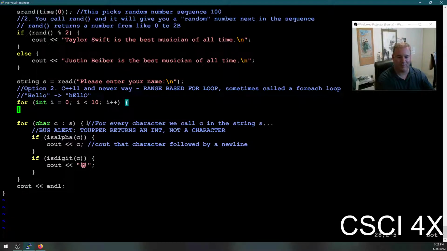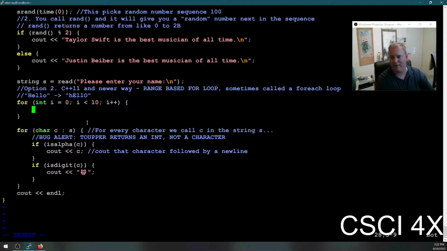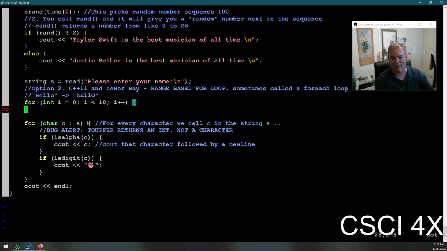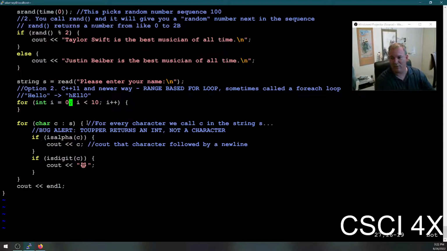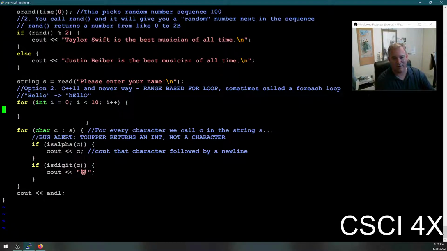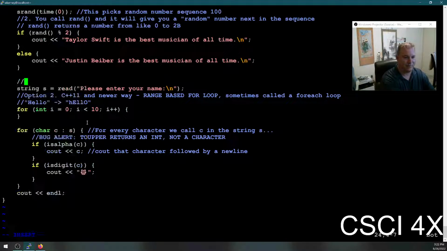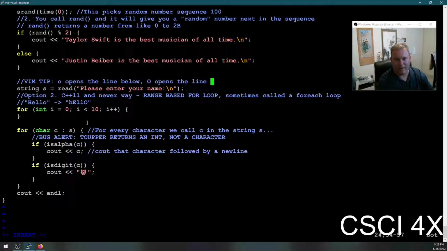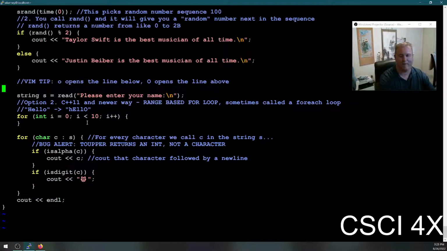Instead, after you type the close curly brace, Shift O, and there you go. You're now able to immediately type inside of there. Or if you're inside the for loop somewhere, lowercase o, and there you go. So this is a Vim pro tip: o opens the line below, big O opens the line above. Very useful stuff.